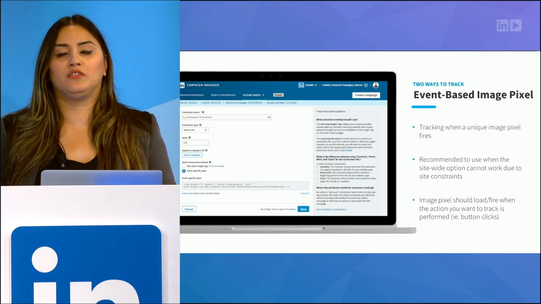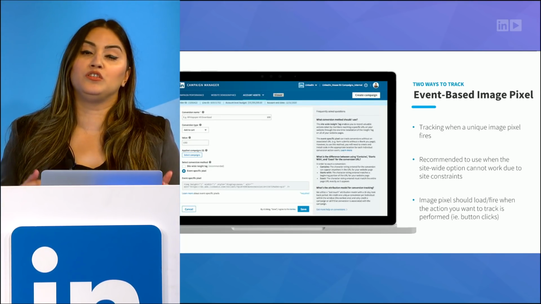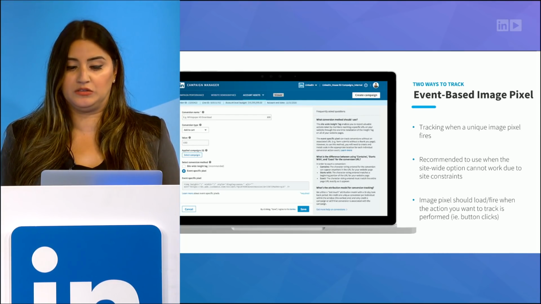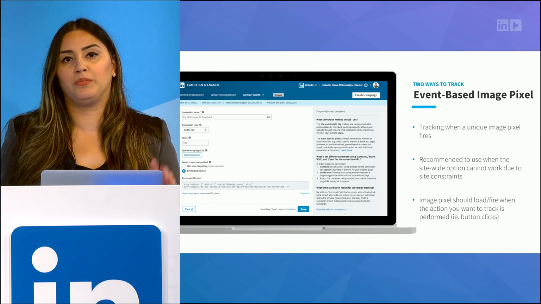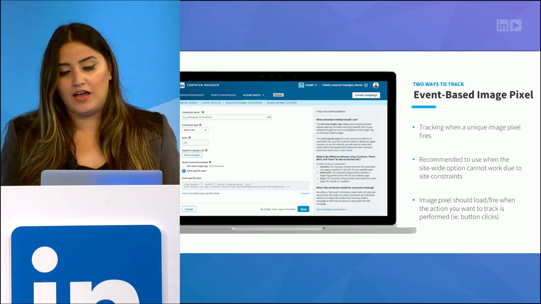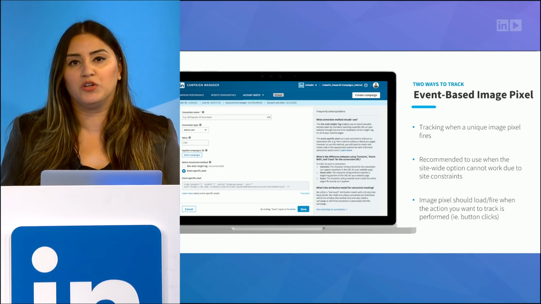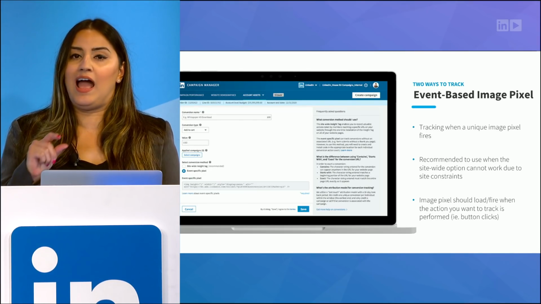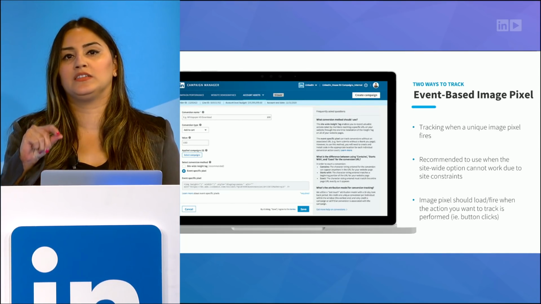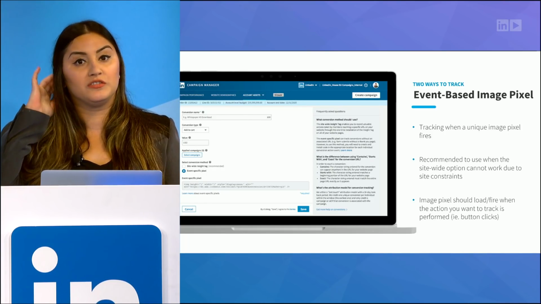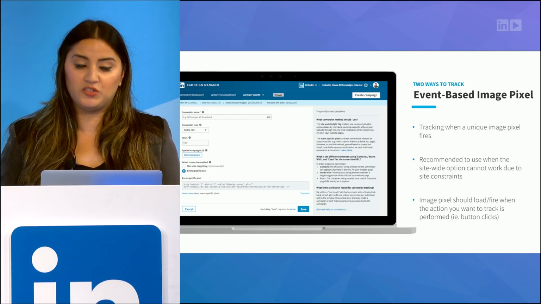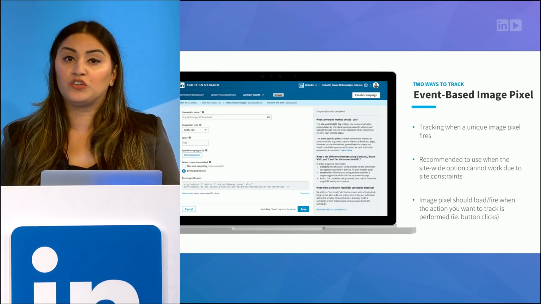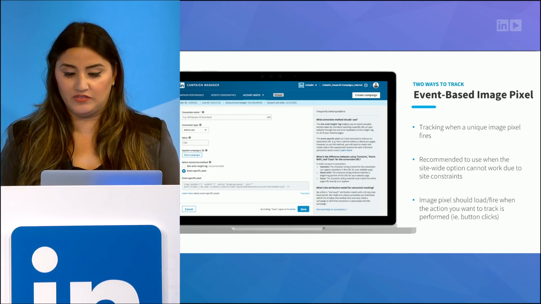In cases where that does not necessarily apply, so the URL logic might be a little bit more difficult, or you have limitations as it pertains to setting up the pixel across all pages, you can also opt into getting our image pixel. Our standard JavaScript code actually at the end of it has the image pixel already embedded in it. So our tool will be able to differentiate and extract that image pixel directly for you. So you can place it on things like a button or certain activities that you want to track on any given site.